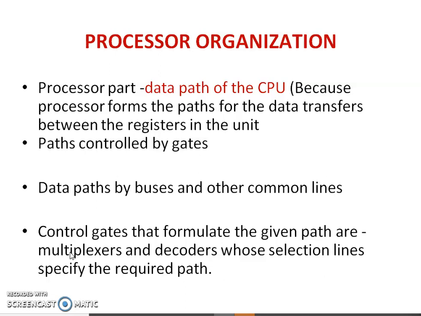What are the different operations? It includes the arithmetic logic, shift, and the transfer operations. The processor unit, when combined with the control unit, monitors the sequence of different micro operations, and that is called the central processor unit, CPU. The processor together with the control unit forms the central processing unit.